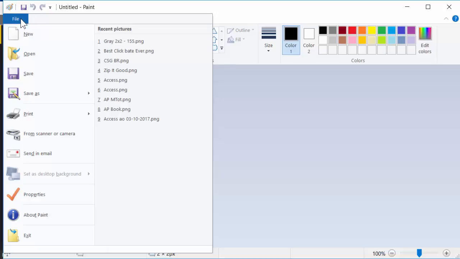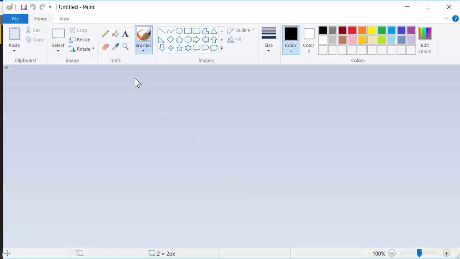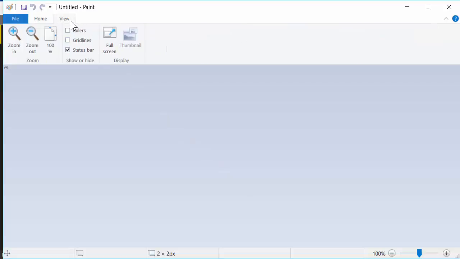If yours is not, you're going to want to go to File, Properties, and click on Units. Change that to Pixels if it's not already on Pixels, and change this from whatever it is to 2x2. You can also do 1x1. The only problem is that it becomes so small, it becomes hard to paint. I find 2x2 to be pretty nice. And we don't do 100x100 because we want this file to be really teeny tiny. Okay, so now I'm going to go to View, zoom in a whole bunch. Yep. Okay, there's my image right there.